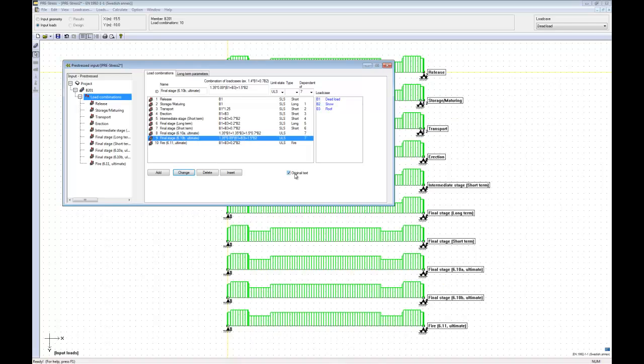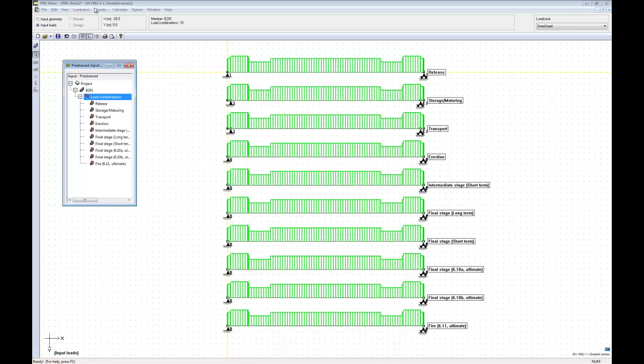I have the original text down here, so if I uncheck this box, we can see that these formulas will change now, and the program will make it as short as possible to actually make the calculation of all the parameters to 1.20, 1.05 and so on out of these values here. And then I would say that I am done with the loads, and I will make a calculation.